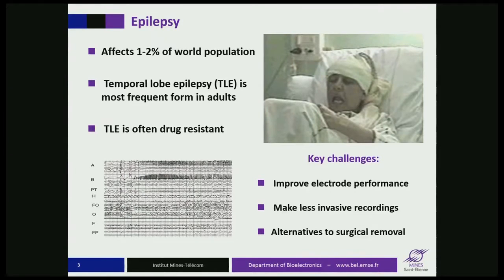We work closely with a group that studies epilepsy and is trying to help people with grave forms of the disease. Epilepsy is a condition that affects a large amount of the world population, and in certain cases it can be disabling and pharmacoresistant — it refuses to get better with drug treatment. In these cases, the patient will come in, will be implanted with electrodes and stay implanted for about two weeks under observation through video for clinical symptoms of a seizure and electrophysiological observation. The electrical signals recorded deep in the brain are monitored continuously to confirm the seizure electrically and localize which area of the brain the seizure begins — this is called the epileptogenic zone — and then the surgeon will go in and try to remove it.